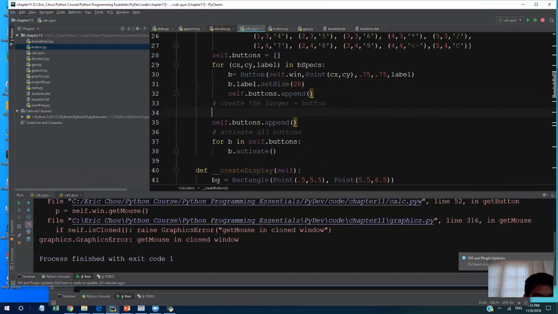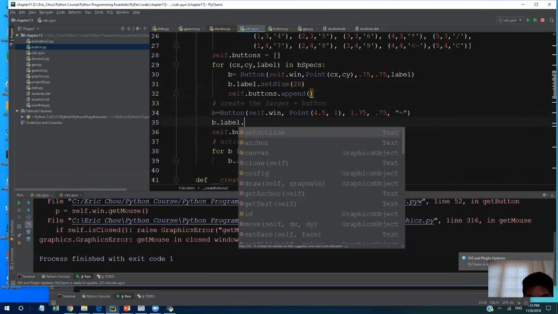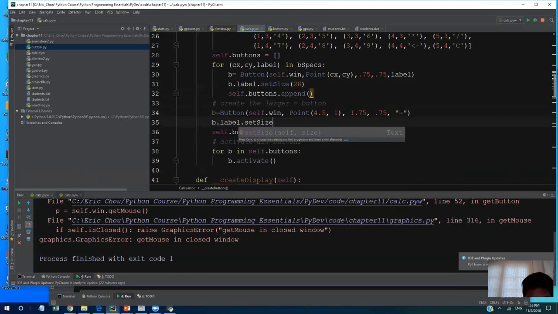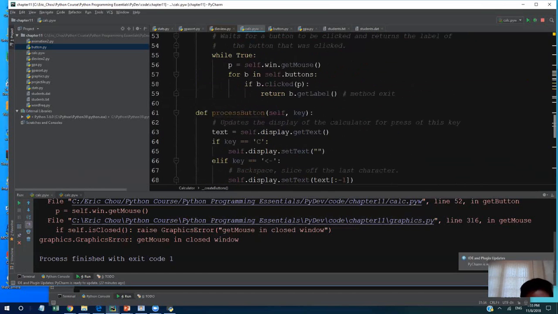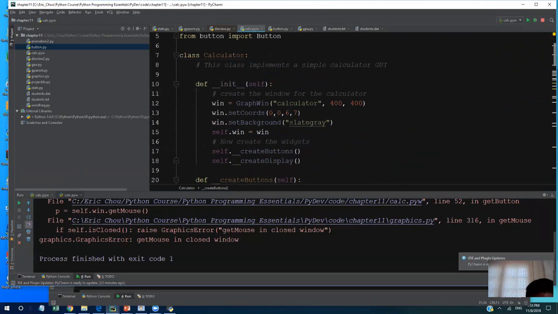So let me also cut this one. Here again I name this B, and then B dot label dot set size. Instead I set it to 38. Then I want to have the same label size.